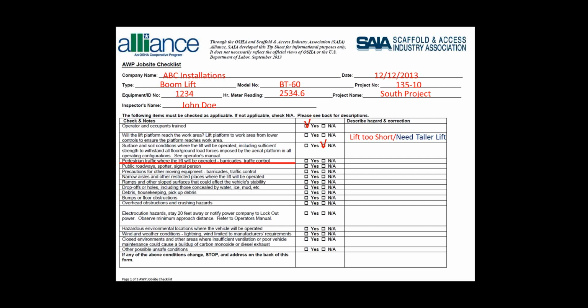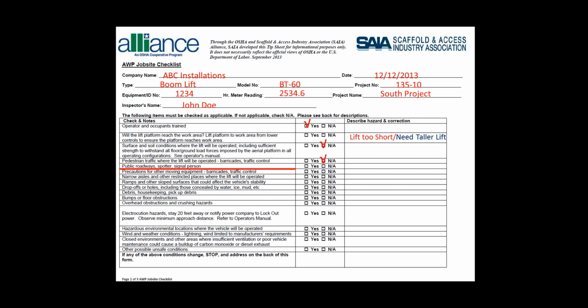The next thing is pedestrian traffic, where the machines will be operated. We need to establish work zones to keep personnel out of our work area, especially when we have pedestrian traffic or even personnel that are in the same working environment. We need to keep them clear of the area because they have no stand against a moving platform. And I believe we did have a collision with an individual in another country a few years ago. So I'm going to say in this virtual website, not applicable. We've done that. We don't have that. That hazard doesn't exist.